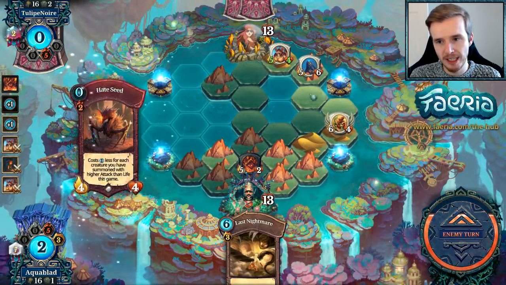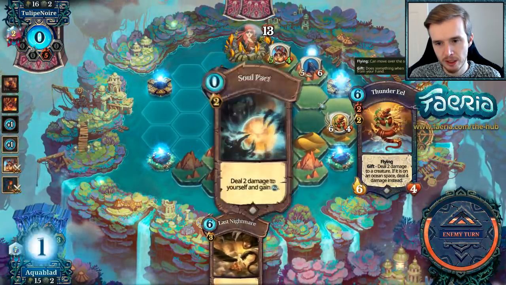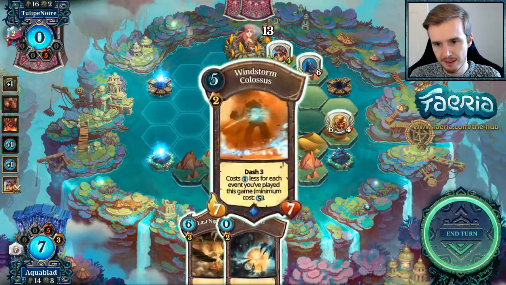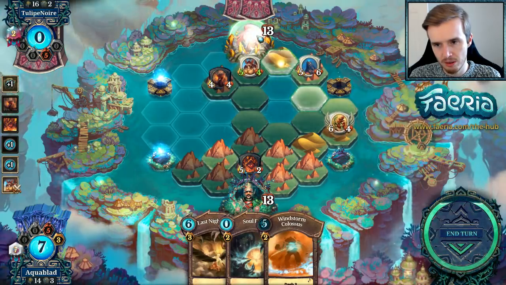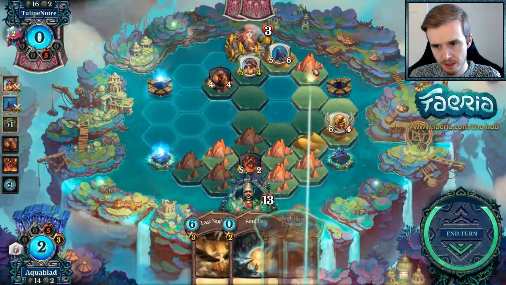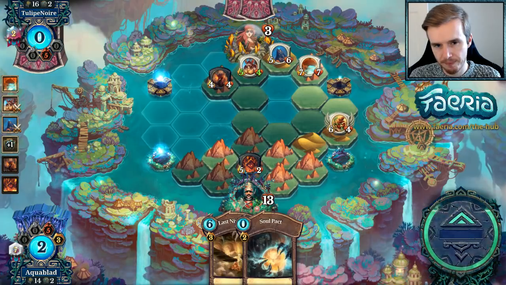Gonna see a Tempo Hate Seed. Yep. That's absolutely fine too. Soul Pact. Yep, we can take a draw. Colossus. So yeah, we just go 5, 5, Colossus, and win the game. GG's.